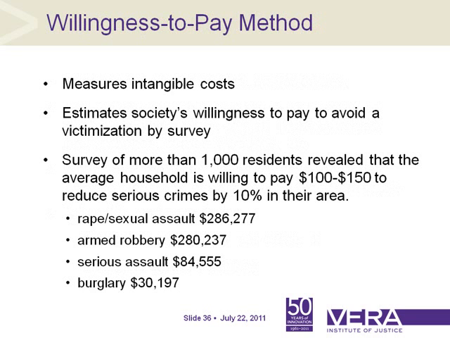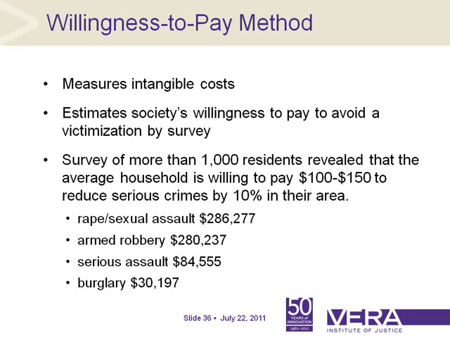There's also studies by Ludwig and Cook that looked at willingness to pay to avoid gun violence. So there's an interesting literature out there. The data that you see presented here was based on a 2004 study by Mark Cohen, where he surveyed more than 1,000 residents and found that individuals, or on a household basis, are willing to pay between $100 and $150 to reduce serious crimes in their neighborhoods by 10%.